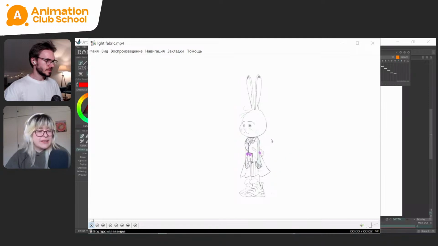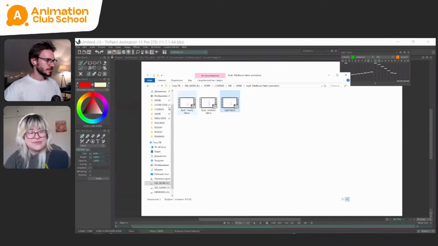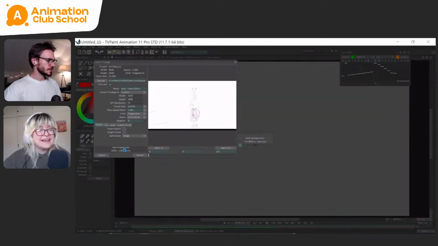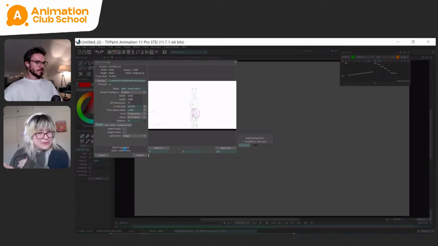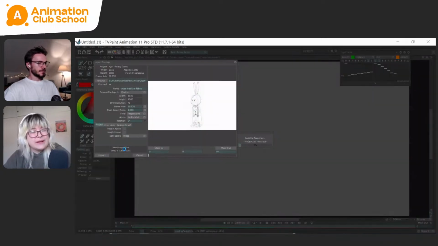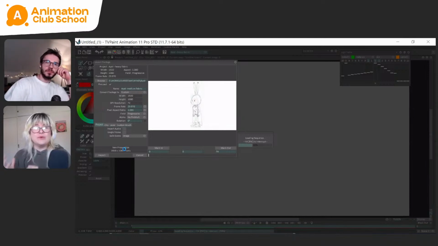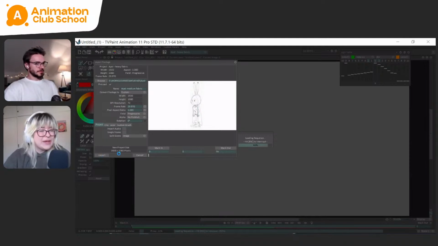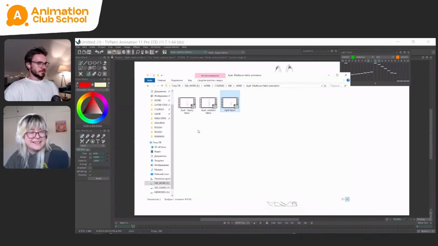Amazing. So while we're looking at the works, I'll tell a little bit more about what the theme of the challenge was. We have a little character. His name is Rabbit, and we wanted a submission from you with him dressed up in all kinds of clothes, and then adding a little gust of wind to see how the clothes would react and move, and see if we can make differences in their movements and textures to show that they're made of different materials, and how we can focus on that and give it variety.